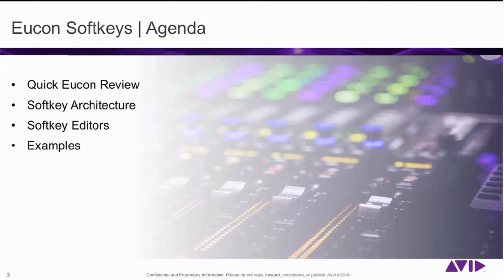So, a quick little agenda on what we're going to be covering. We're going to do a brief Eucon overview and revisit some of the material my West Coast cohort, Brandon Kamek, put together for his last Tech Talk, focusing specifically on Eucon connectivity and troubleshooting. You can just Google Avid Tech Talk and find the current lineup, as well as all of the archives. After that, we're going to move into the architecture of your soft keys, where the files are stored, how and when they're accessed, etc.